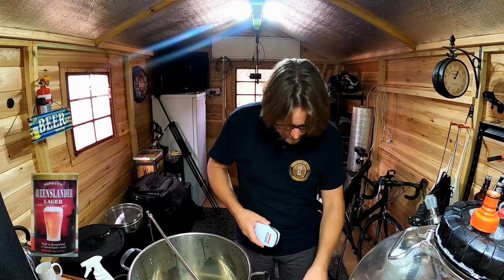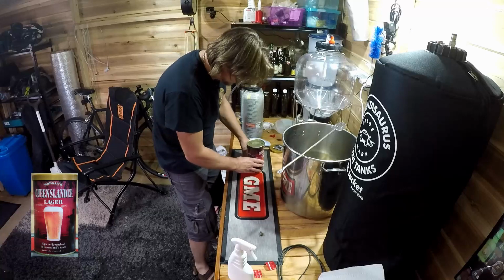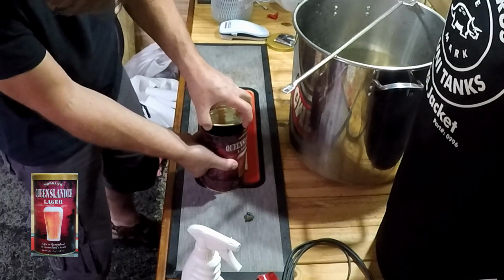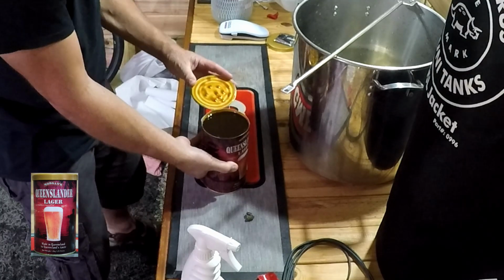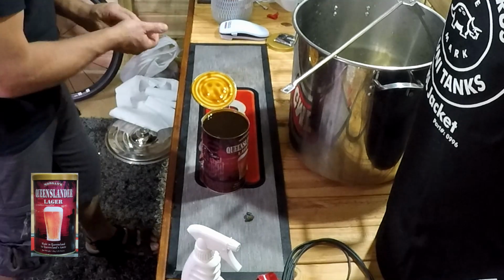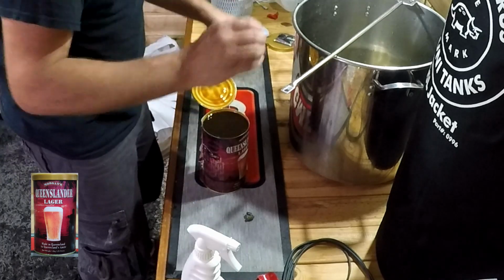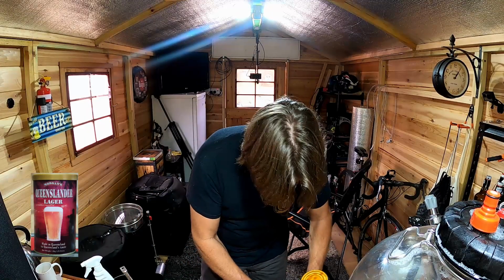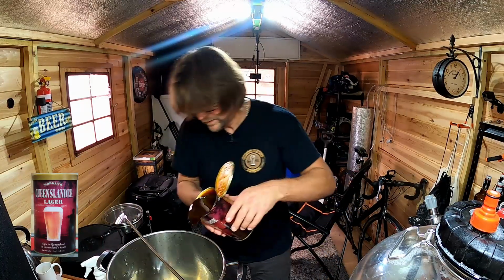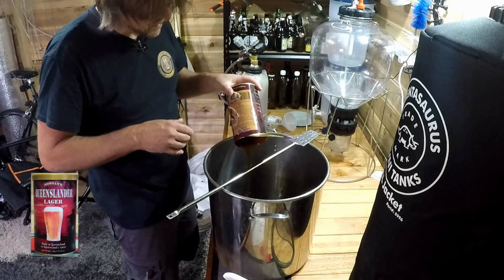I'll open the can and show you what it looks like. Let's see this together for the first time. You ready? Look at that. Smells good. Hopefully it tastes good. And all I need to do now is pour this into our hot water and stir it in. Look at that, it's just like a massively quick fluid running through. It's awesome.